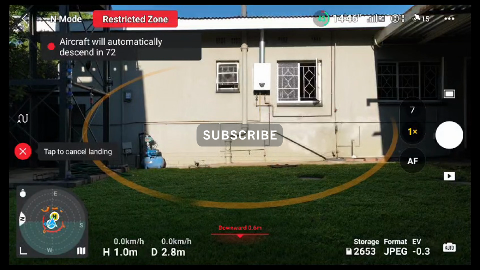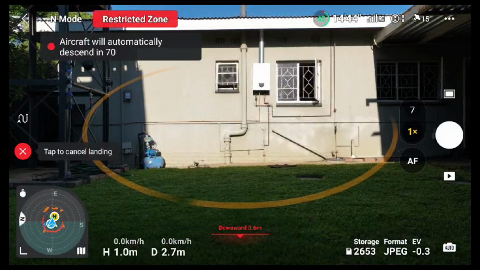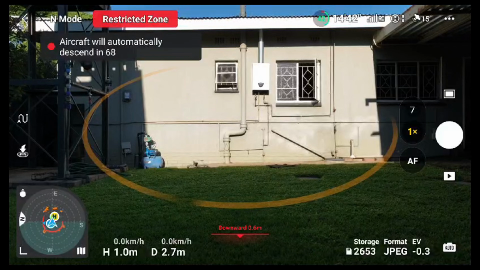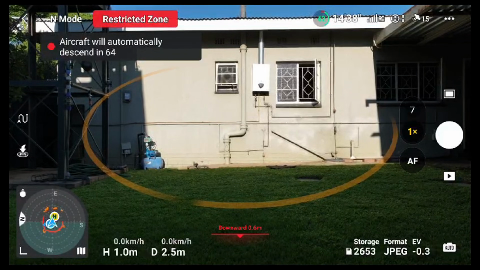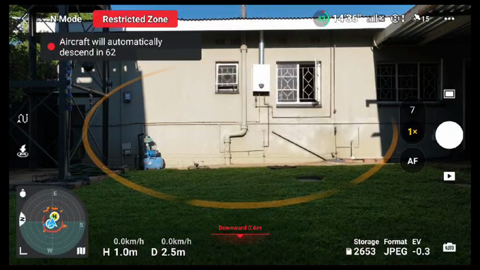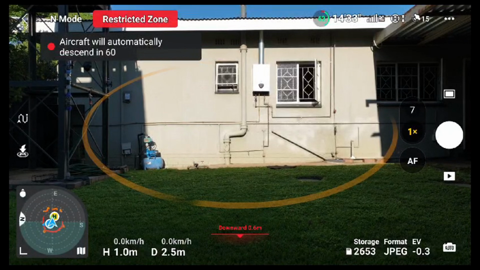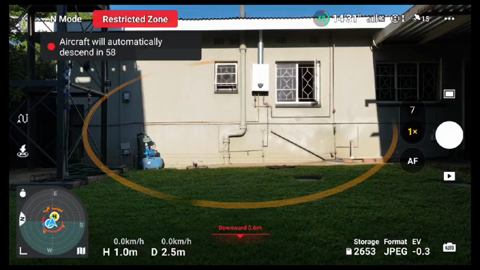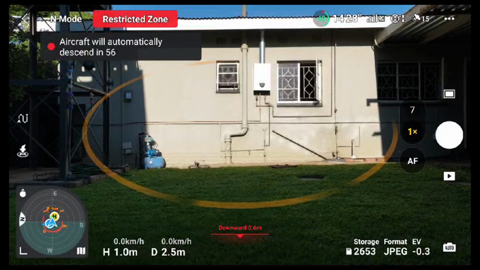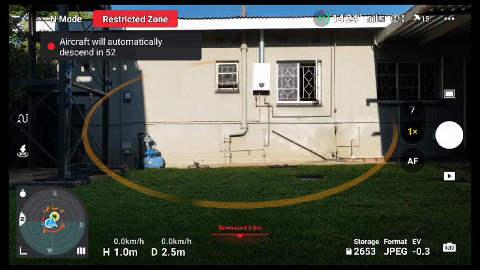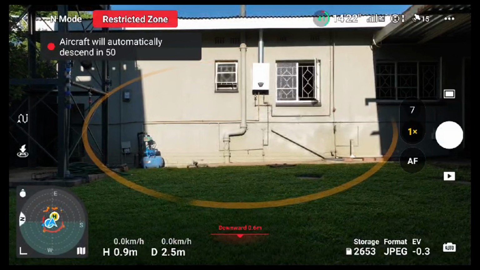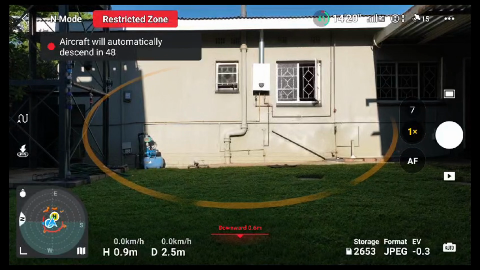You'll also notice that this timer at the top left is counting down and you think the drone is going to auto land in 70 plus seconds. No, it's not. It's just going to reach 0 and then either the pop-up's going to appear again or there's going to be no pop-up. So that's the main things that you need to know about the mod when you're using it. It still needs to operate via the DJI FLY app. So therefore, the stuff that you see on the screen is purely based on the FLY app.